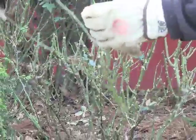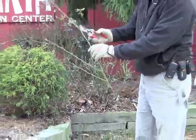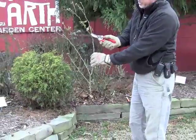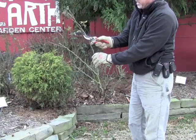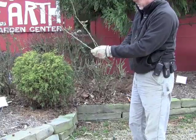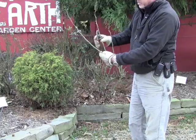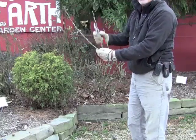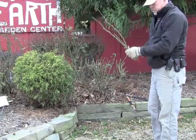Usually when you have a situation where the rose is split, it's doubled like this, a lot of times we just want to thin the plant. We may want to take out one of these leaders, may want to take out both of them. It allows the plant to still have height, but not be as dense. So when the new growth comes on, it's going to have plenty of room to develop, plenty of sunshine to come in here, and you get a lot of fruiting.